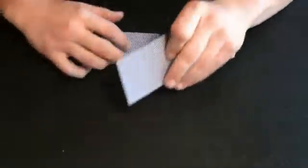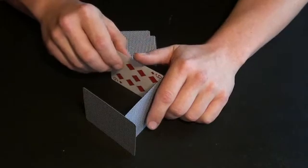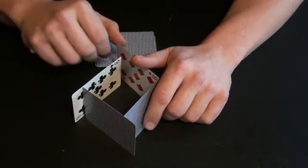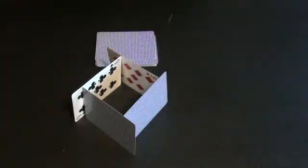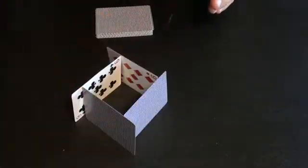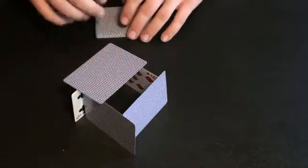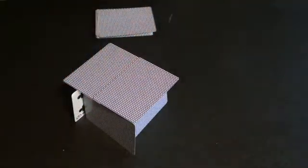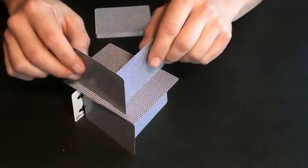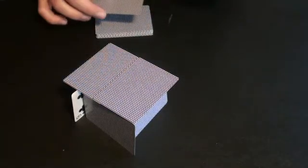Another and probably more popular way of deck building is this method here, which requires 4 cards in a sort of grid-like pattern. It's a bit simpler to get started, as you can see there. I already have it set up. Then what people will use is called a fence to go around the outside, or you can continue building this grid pattern until you have a larger area or a base of cards. It's much simpler to build your cards on top, and then from that position you can start to build another grid on top of that, which I won't do right now, but you get the idea. It's very difficult.